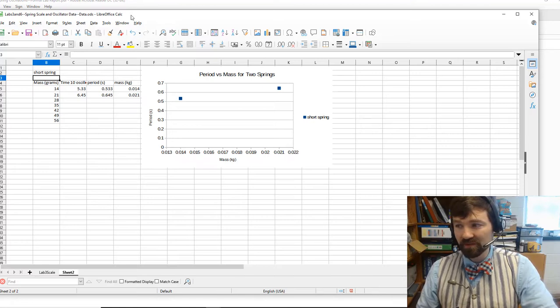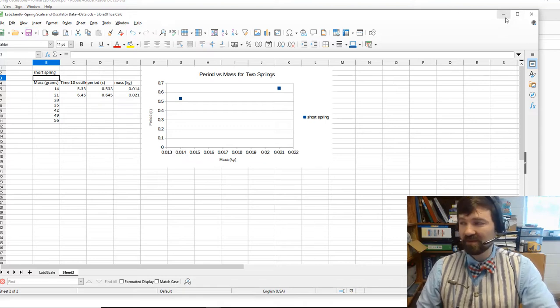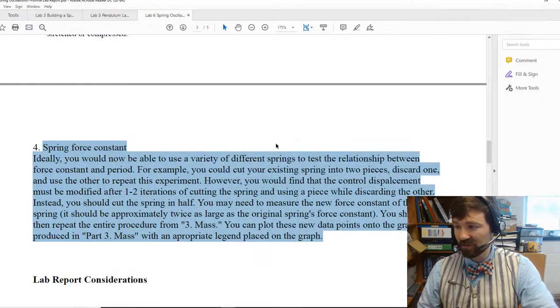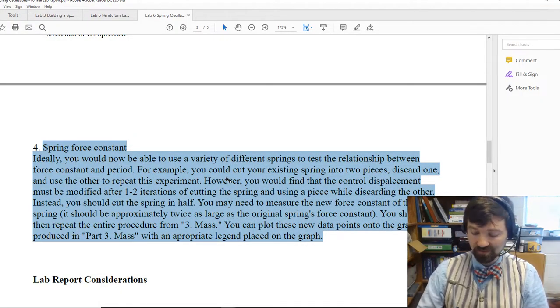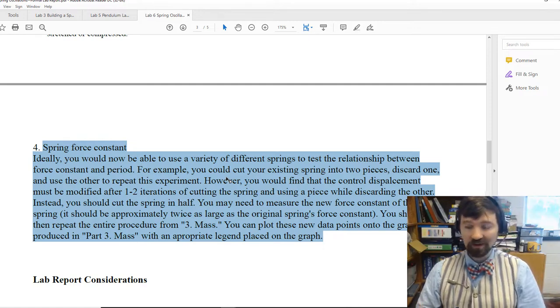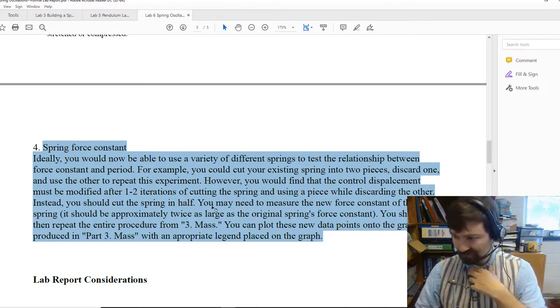This program that I'm using is LibreOffice Calc. You can also use Microsoft Excel. It'll work more or less the same. Maybe a few slight differences, but it'll work out. You can also use some other program if you want. I think a lot of people like to use some online graphing tools, which are fine.